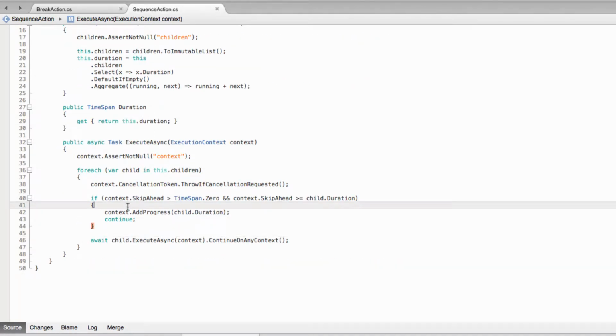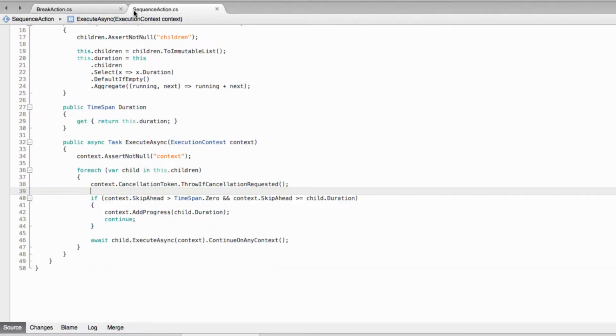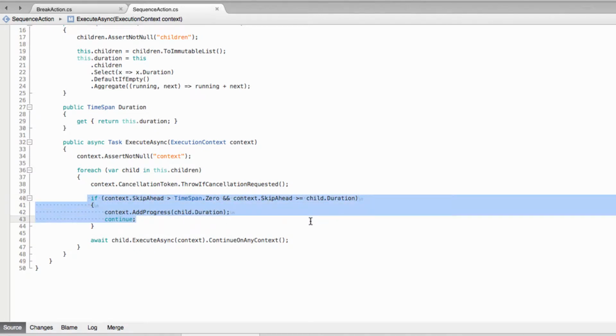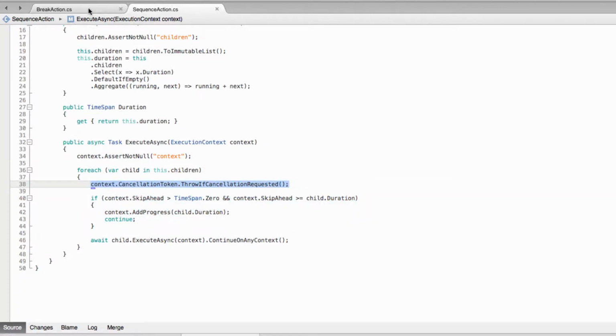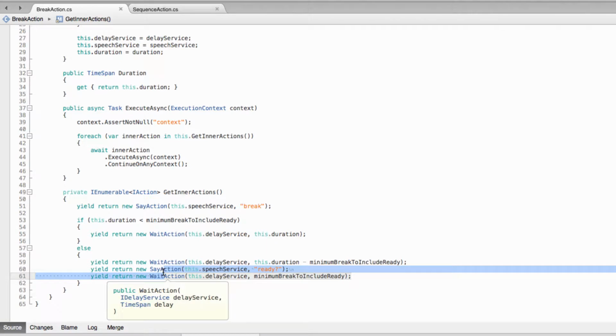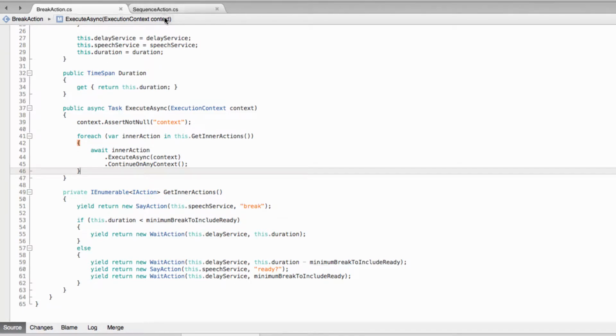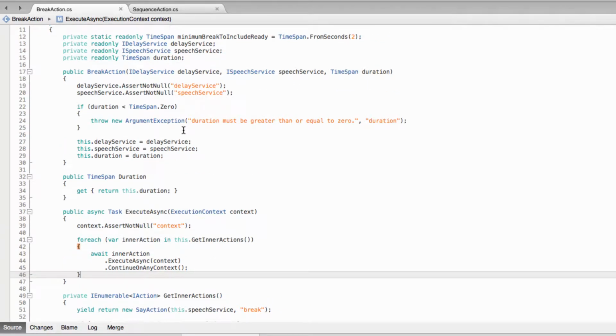And the other thing our sequence action will give us for free, which we didn't even address in the last video we did, is to skip ahead. If there's any skip ahead in the context, we'll skip ahead to the appropriate point in the child action. It also has cancellation, but we get that anyway by executing these child lower level actions. They all have cancellation logic in them and pause logic. So it's not like it's an awful idea doing this ourselves, but we may as well leverage what we've already written, if only for the skip ahead functionality.